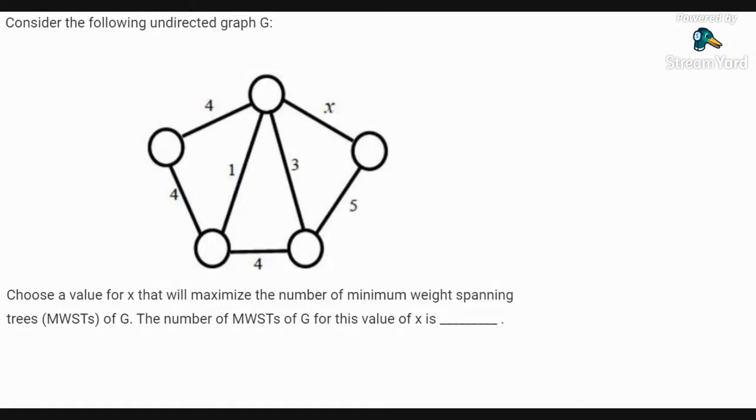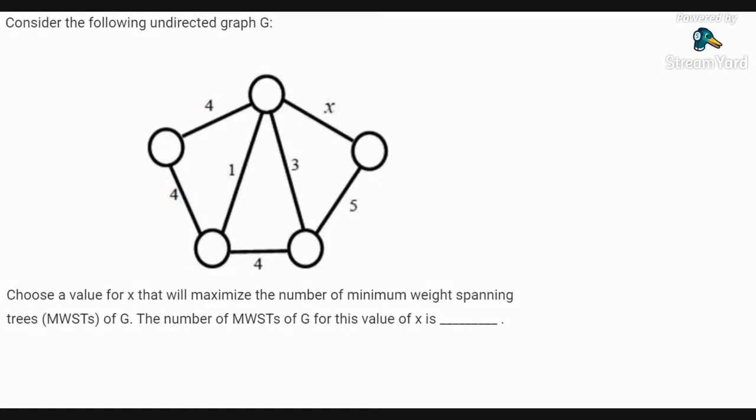When multiple minimum spanning trees are possible... suppose each and every edge has a distinct weight; in that case, a single spanning tree is possible by using any approach like Prim's or Kruskal's. But if you have multiple edges with the same weight, like here, you can use repetition. See here, this edge has cost 1.